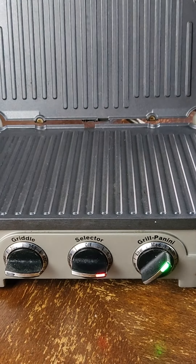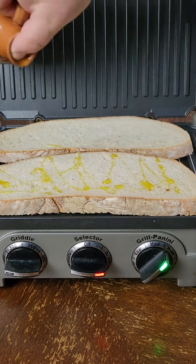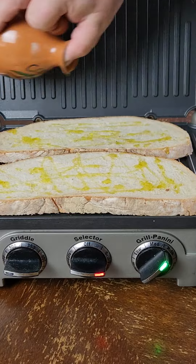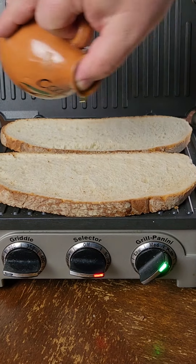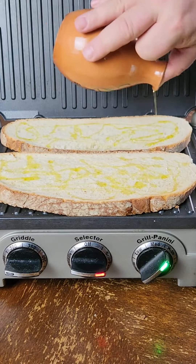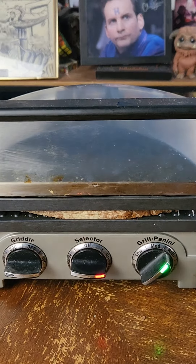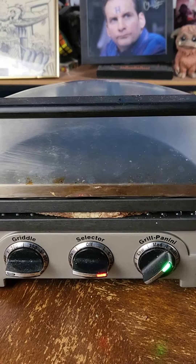Sometimes you're perusing the cheese case at your local Whole Foods, as you do. I have bougie tastes in cheese — I can go to town on a grilled cheese with plain old Land O'Lakes American, and I can absolutely house a brick of sharp cheddar. I'm not a monster. But sometimes I like to treat myself to something nice. So, since I'm already there at Whole Foods at the cheese case buying a hunk of raclette — if you know, you know — rubbing elbows with the suburban bourgeoisie, I might as well get a little something extra. So I bought this little wedge of Humboldt Fog.